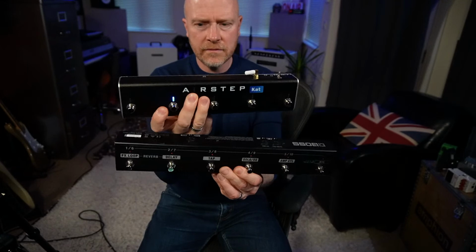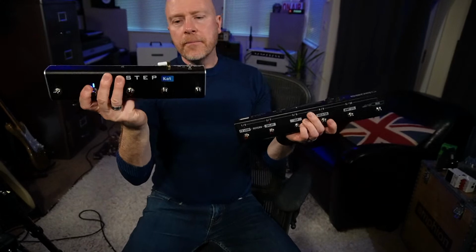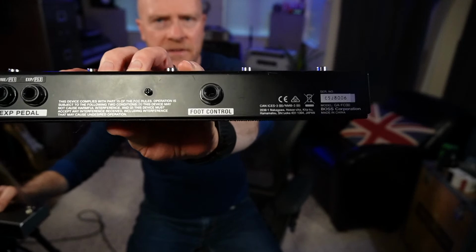And there's the AIRSTEP Cat edition. So it's much smaller, but you can see, shape-wise, it's pretty much based on the same thing. Now, let's have a look at the back of the Cat AIRSTEP. You'll see that it hasn't got any expression pedal outs. If I go to the GAFC, we've got expression pedal outs. This is what I was finding out from AIRSTEP. This is the Cat edition.